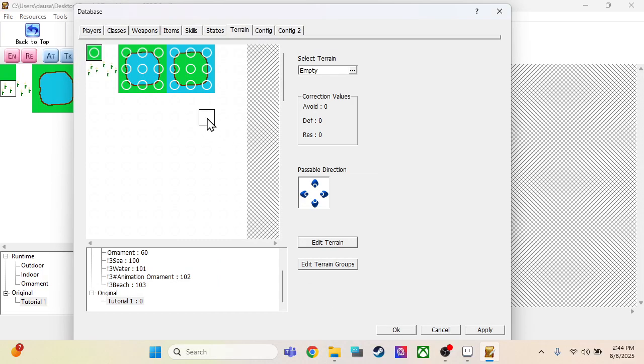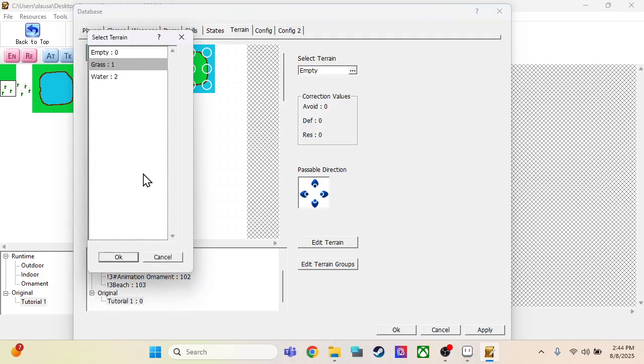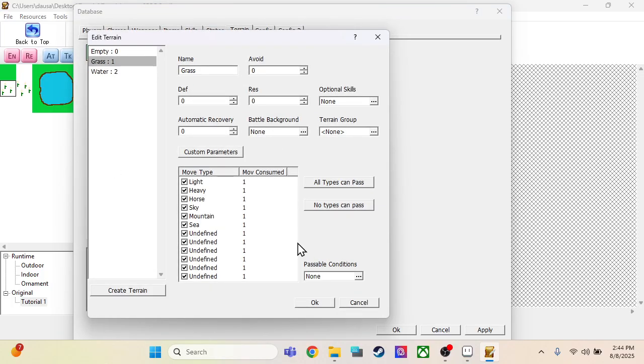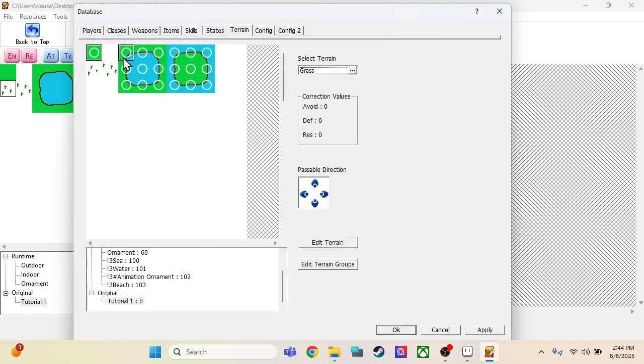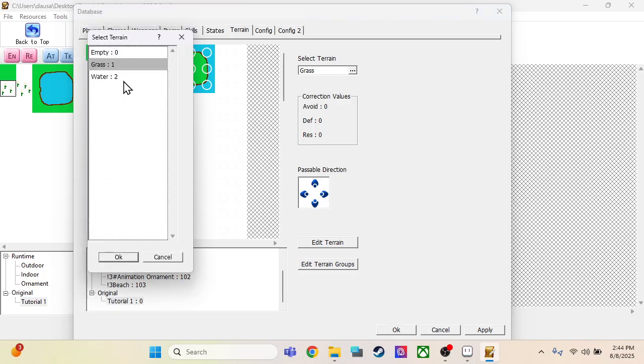Okay, now since we did that, you can select the tile and you see how it says select terrain. This is empty. We're now going to make that grass. Okay, so that's grass. We're going to make all of these water.